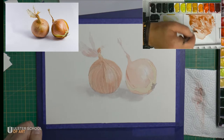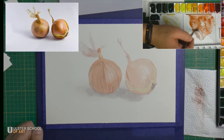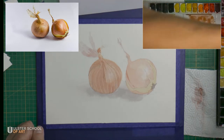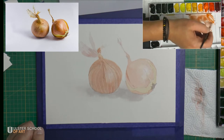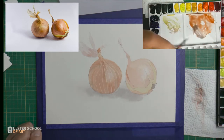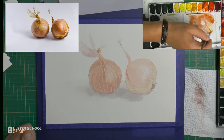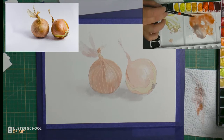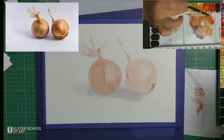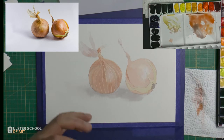Now I need something a little bit colder by adding blue in here. Okay, then I need something a little bit warmer, more orange this way. And something, yeah, that will be fine. Maybe just a little bit like this. So at this moment, I have four different variations. This is the main color, a little bit warmer, even more warmer, or colder. So I will be playing with them.